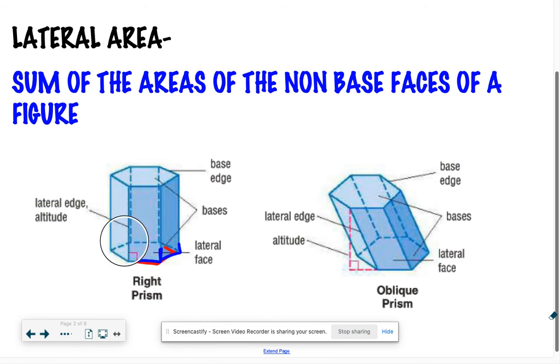Just in case you didn't know how you name a figure like this, you look at its base shape. This is a hexagon, so it's a hexagonal prism because it's flat on the top and bottom. If it had five sides on the bottom, you'd call it a pentagonal prism, or if it had eight sides, an octagonal prism, or a rectangular prism, right?